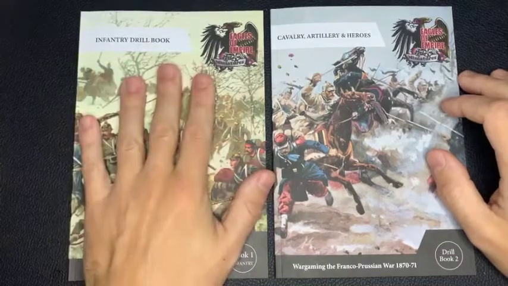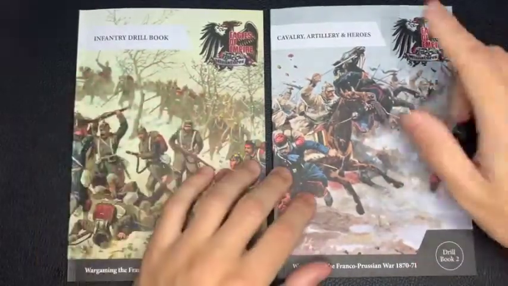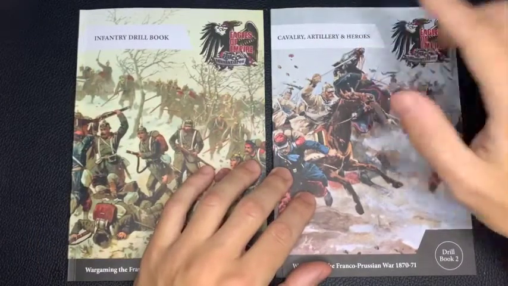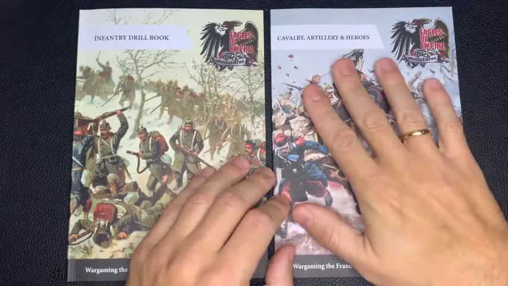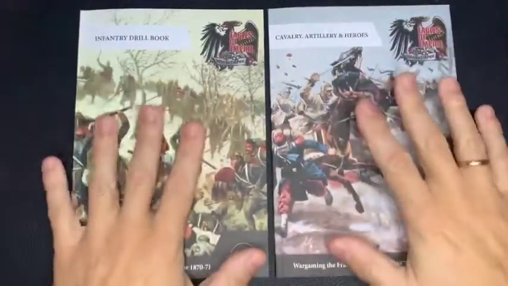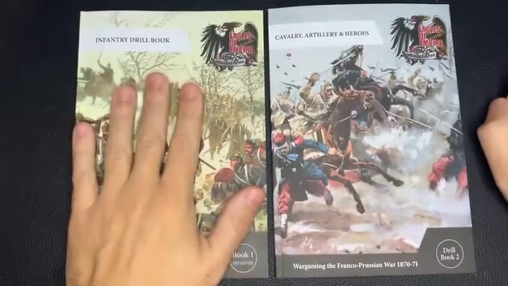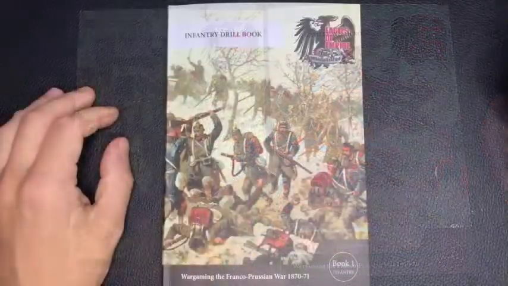Then you get a little more experience. Maybe you want to add some cavalry, maybe you want to have some artillery, or you want to add some of the historical heroes that our range offers. Then you want to have the extended rules version here with cavalry, artillery and heroes. So two rule books, but this one will get you completely off the ground and get you rolling some dice with your friends, no worries.